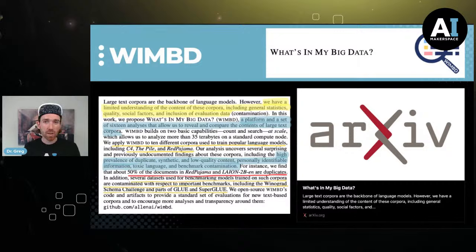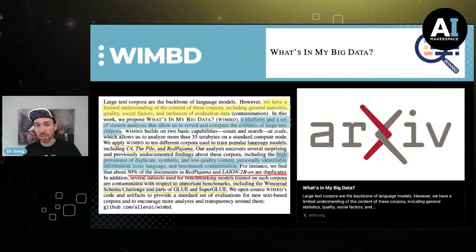And we don't really know exactly what the quality of that data is. So this is, again, not just a study, but they actually went to create a platform and a set of 16 analyses to allow for comparison, to allow for assessment of the quality.